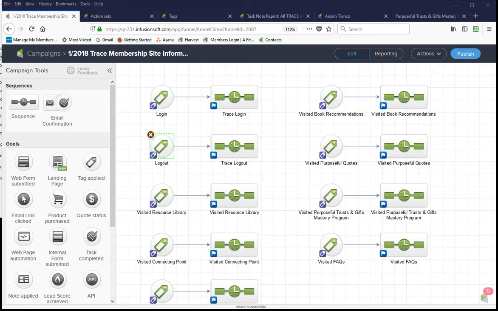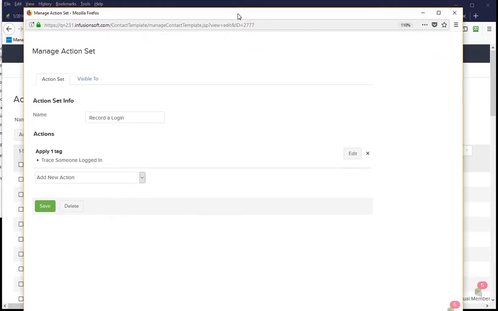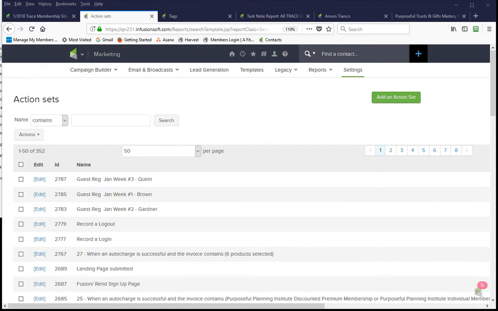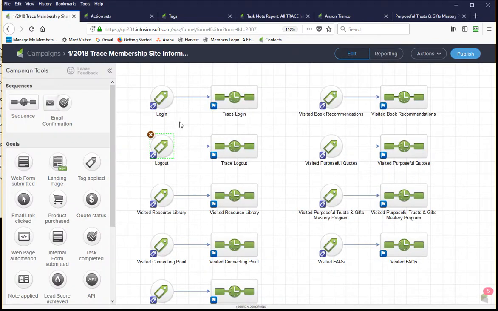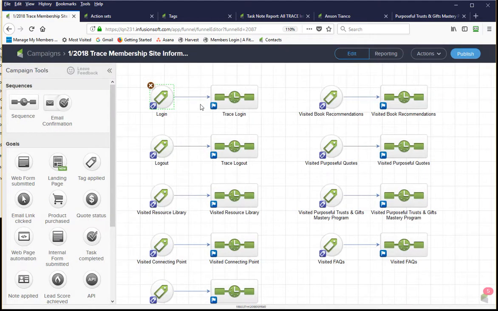When that happens, one of these two action sets is called, and they both work exactly the same way. They set a tag, trace someone logged in, and that's the event that's being tracked, or that's the goal that's being tracked here, and as a result that logs.